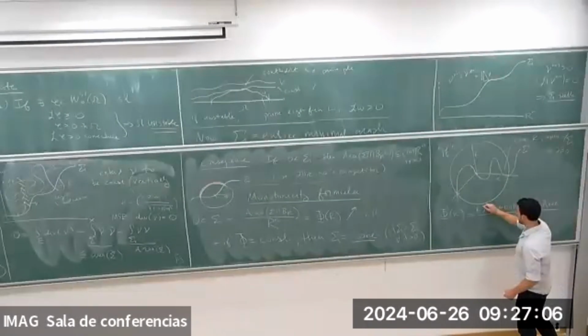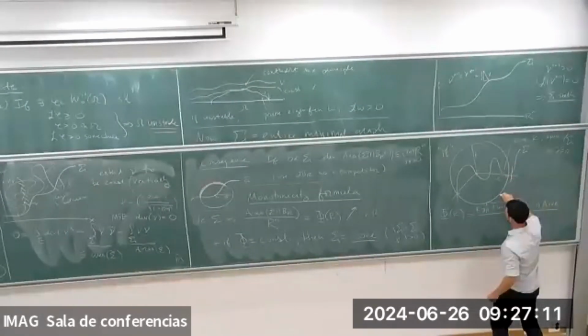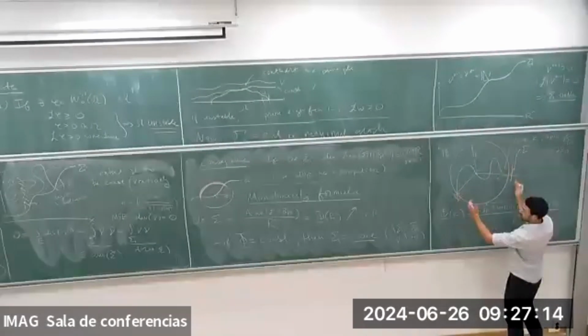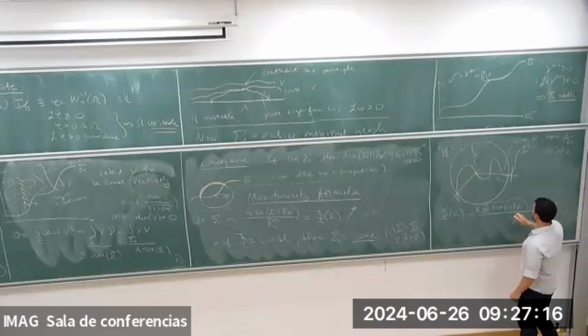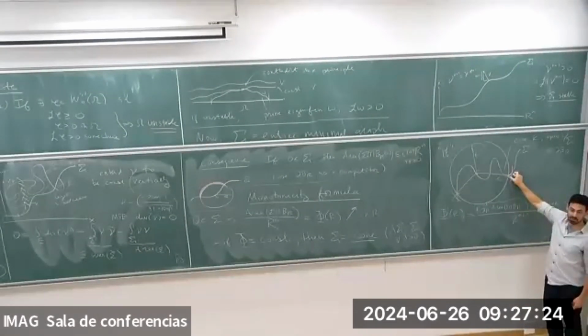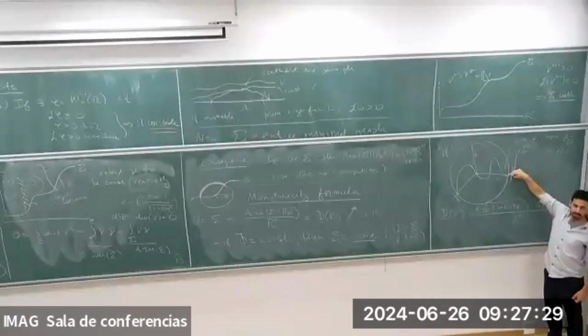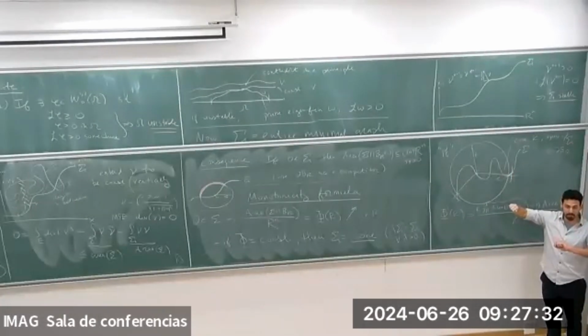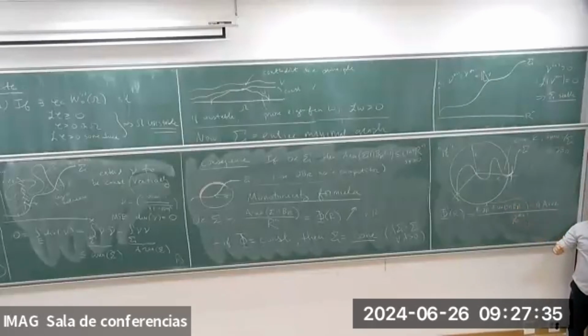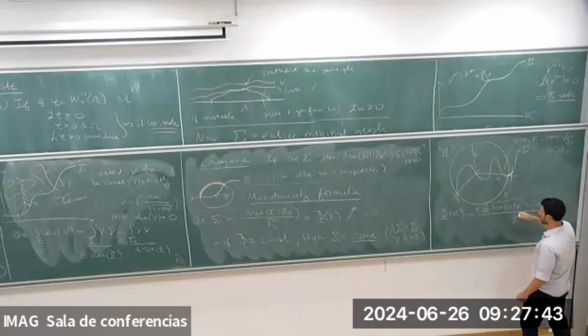And I'm just going to do something very naive. So first of all, let's look at how fast this quantity is changing. If we look at how fast the area of sigma is changing as we increase the radius a little bit, it's going to be increasing faster than that of the cone K. The reason is that sigma intersects the boundary transversely in general. So this little area right here is always going to be bigger than the area of K, which intersects orthogonally. So I'm not using anything about minimality. This is just some Euclidean geometry. It says that this quantity here is going to be bigger than the corresponding quantity for K.